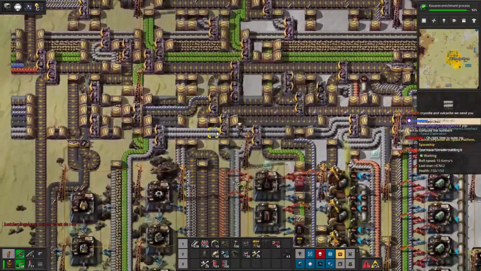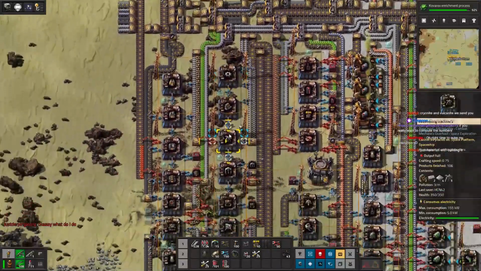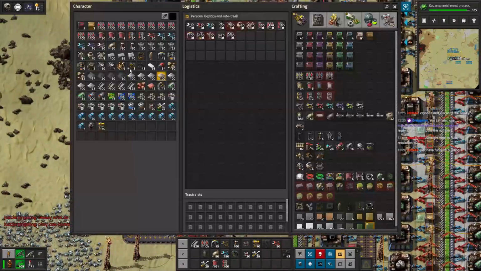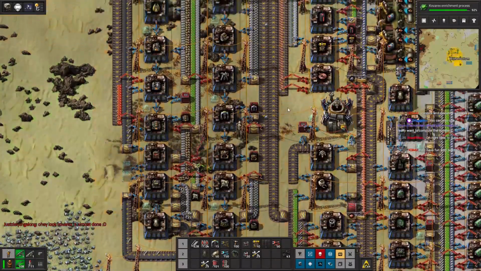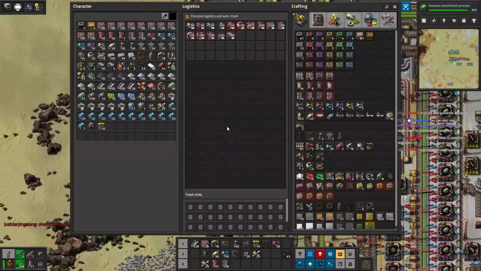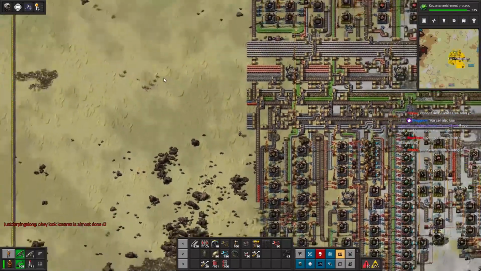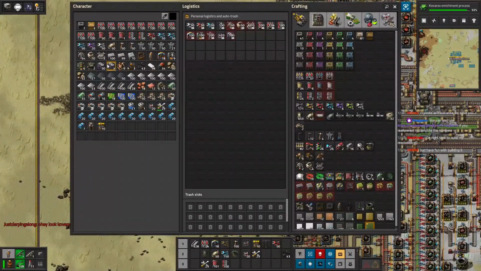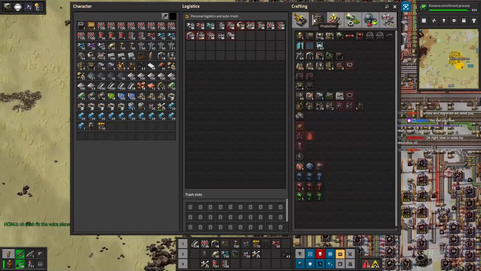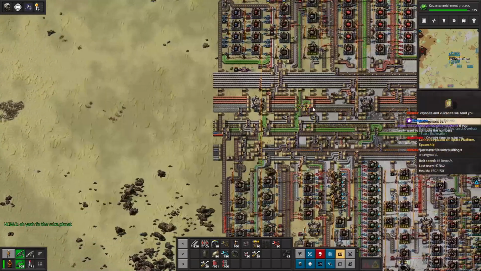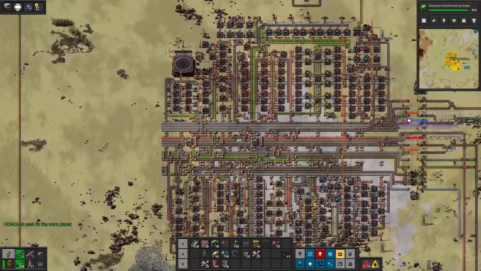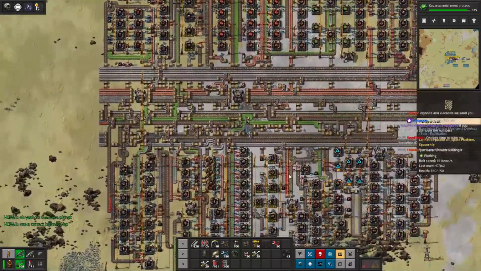You could go to the Vulcanite planet and fix that mistake. The Vulcanite planet probably needs a tiny bit of love. We'll start with this. Do I have any chemical plants? I have oil refineries. I do not have chemical plants. Can I make a chemical plant? I cannot make a chemical plant. There's gotta be a chemical plant in this facility somewhere.